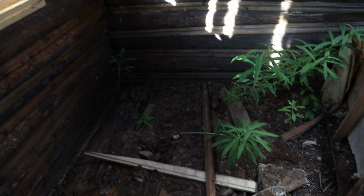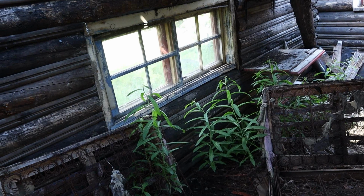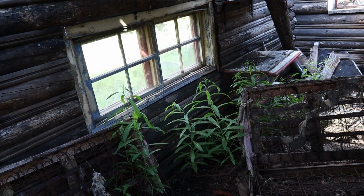This original cabin looks like it's almost turn of the century, but the sign out there says 1970, and I could see where some of this updating and some of these newer additions might have been added on a little bit later. They got like round head nails, and so probably somebody inherited it, right? And made a nice little vacation home out of it for a while, but then it just got lost in time, I guess. It started to disintegrate, and as you can see from the indoor houseplants that made themselves at home, nature has begun to take this little plot of land back.